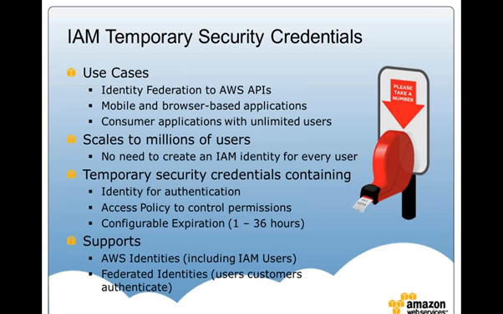What it contains, what's part of this, what you really get with it, is very similar to what you have when you create an IAM user. You get an identity for authentication, and it actually has an access control policy. So that identity for authentication includes obviously an AWS Access Key ID and a secret key that can be used for authentication, and an additional field that's been added, which is a token. Those three together represent the temporary security credentials that have been generated, and then as part of that, when you create them, you also pass in an access policy that says what features and functionalities you want to allow that credential set to access under the identity.